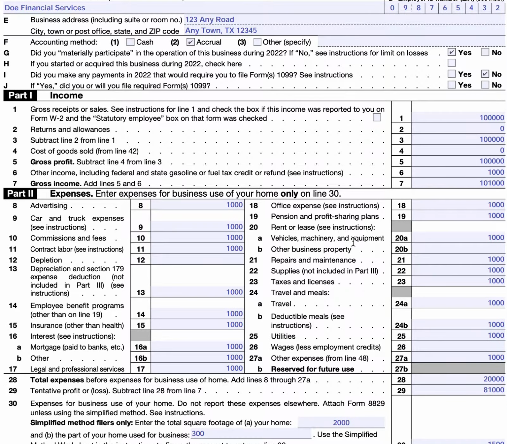Oops, my apologies. In line 23, you're going to enter taxes and licensing fees. So here's a quick partial list of what that might look like. State and local sales tax that was imposed on you as a seller of goods and services. If you collected this tax from the buyer, and you're taking that deduction, you're going to have to report that as income on line 1. Real estate and personal property taxes on business assets. You can report any license or regulatory fees that you have to pay to your state or local government. For example, John Doe has to pay every year to file his Form ADV as an investment advisor, so that fee would go in here.